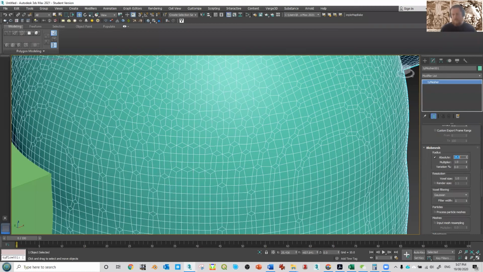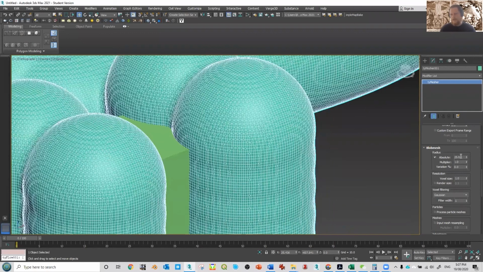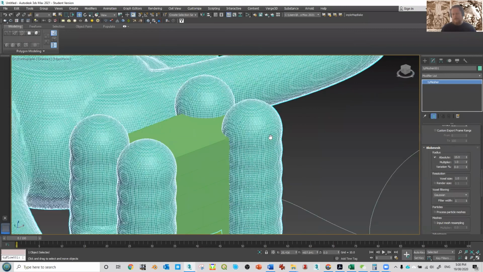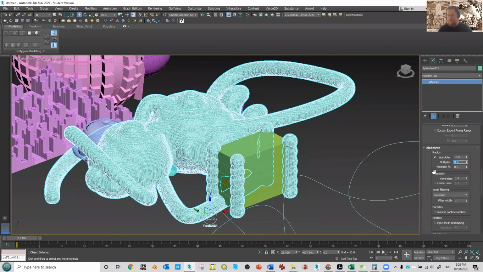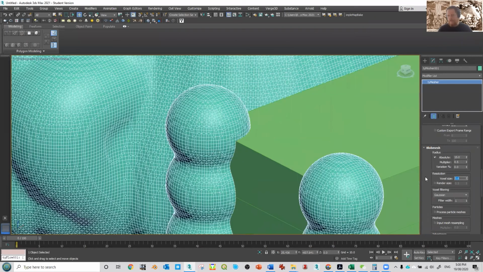So my geometry is quite large, so when you change the radius, yeah. I think you might be just working with much smaller geometry, so you might want to tinker with the radius. Not quite sure what it does. And also there's voxel resolution, which play with that one. Yeah, voxel resolution might be the one to tinker with.